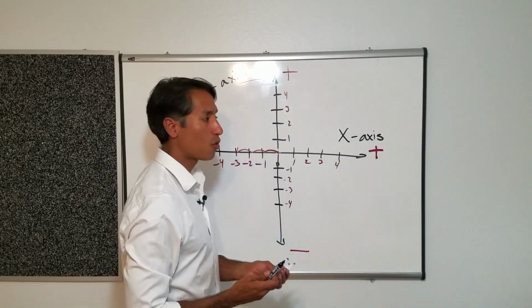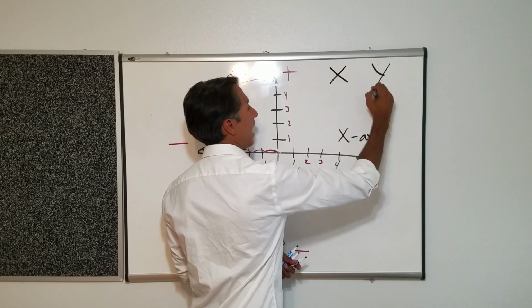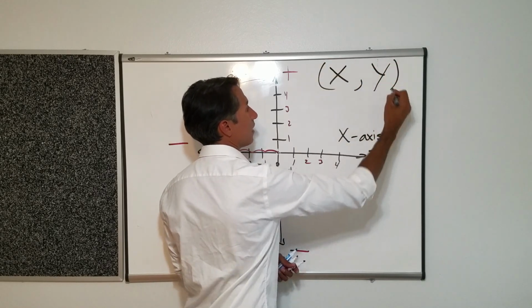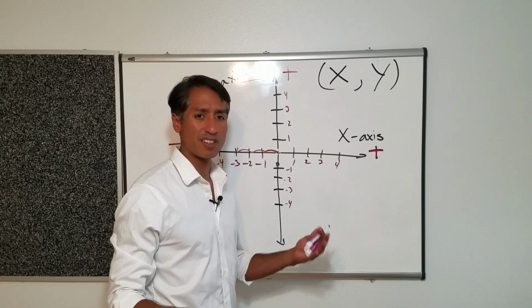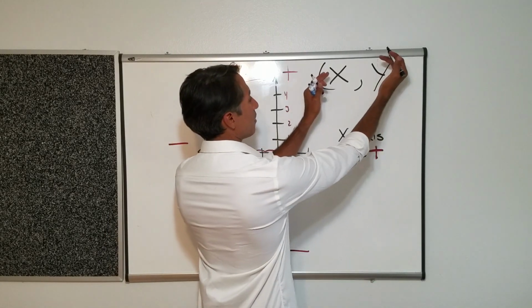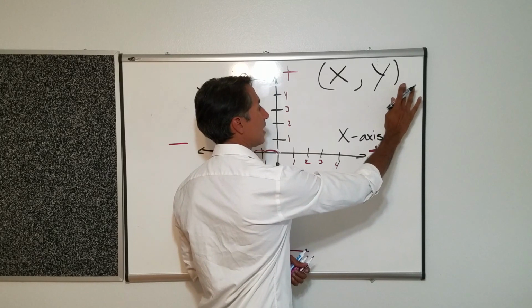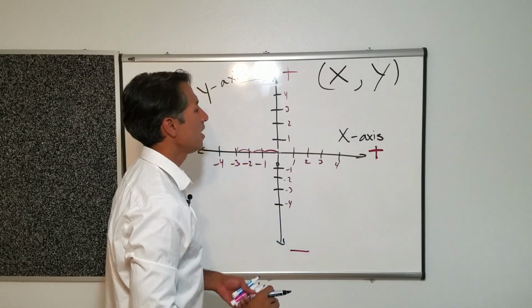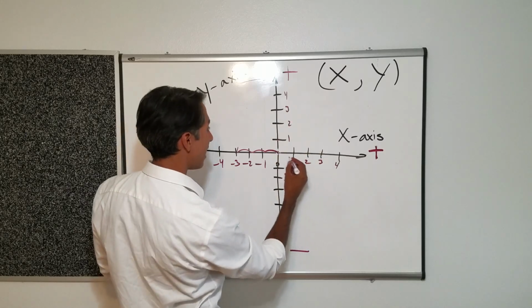And the reason they're called ordered pairs is because they're always in the same order. It's always that and then that. And there's parentheses around it. If there's no parentheses, now we're talking about answers, all kinds of other stuff. So it's important that you put the parentheses around the ordered pairs because that's going to tell the reader, hey, this is what I'm working on, and this is my answer. Good habits.